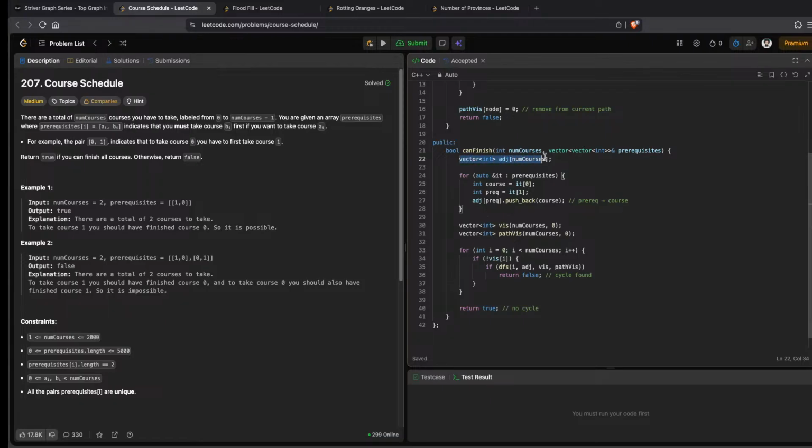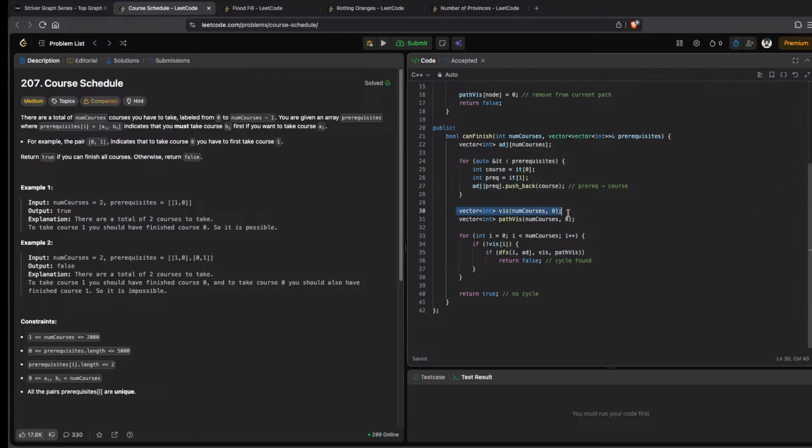For this vector we are pushing all those courses that are prerequisites, meaning these are the courses we have to take first. So we put all the courses in the adjacency vector that represents the prerequisites. Okay, so we have created the visited vector here of size numCourses and initialized it with 0.